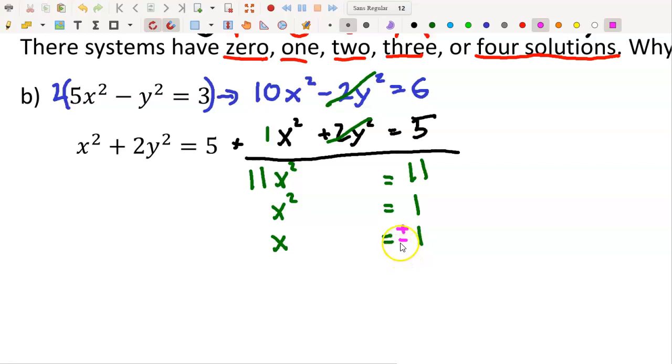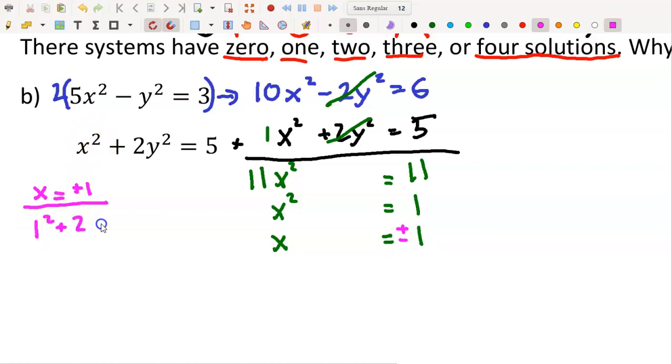So now we have to take each one of these. Before it was just plug in, just the one number. Now we got to plug in both. Okay, so here we go. Let's first do x equals +1. And let's plug it into probably the bottom one here. It's a little bit easier because it's just x squared.